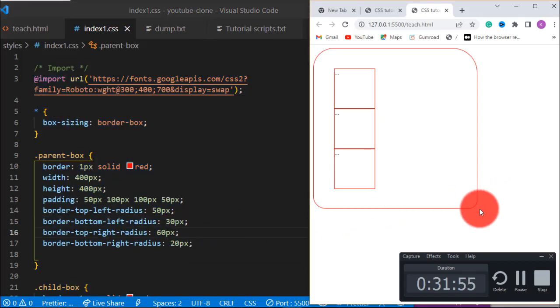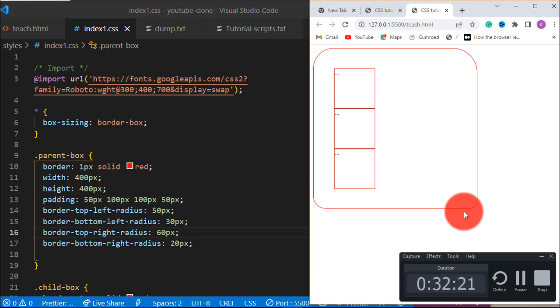And see, boom, can you see that? Yes, it's now working. Everything is working properly as we want it. So it is working properly. We don't have to talk about anything again. We have done it. We are done with the box model in CSS, and I hope you understand this.